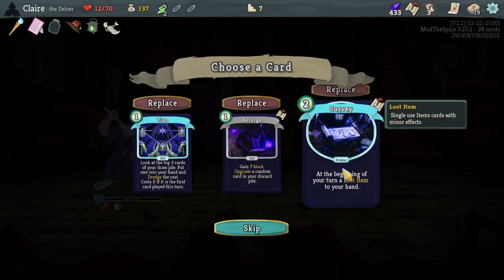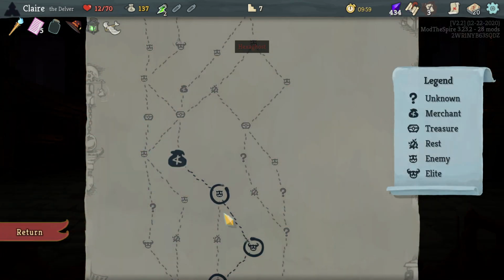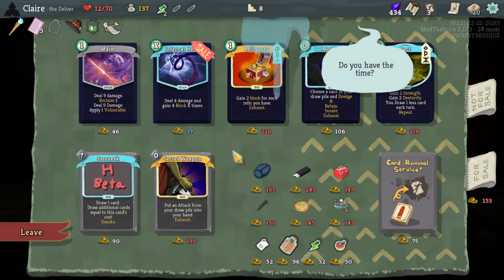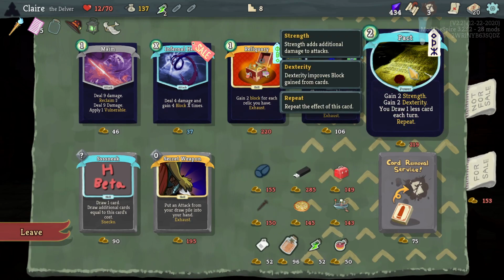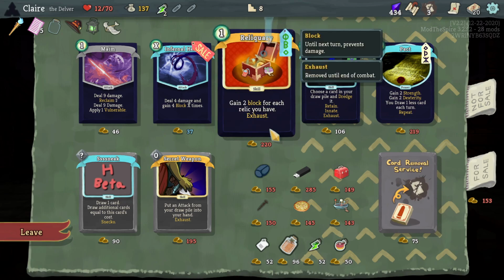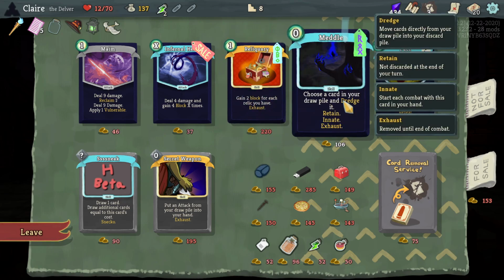Bring up your turn to add a lost item. Yes. And also pick up survey. Boom. Yo. We don't have money for things. Reliquary! Like a reliquary tower. Gain 2 block for each relic you have and exhaust. That'd be 12.